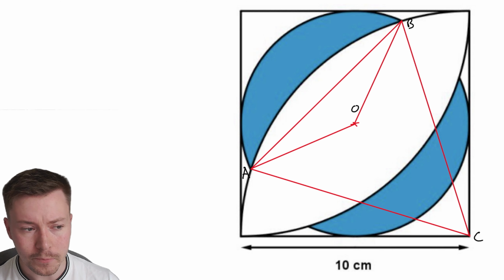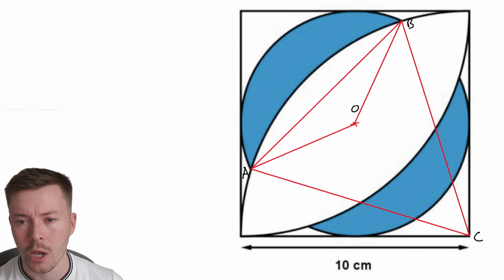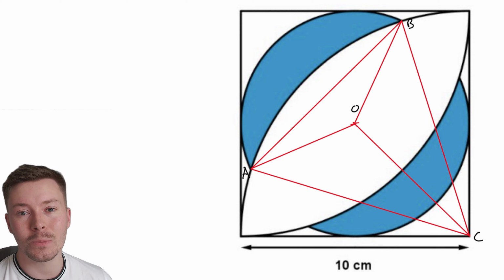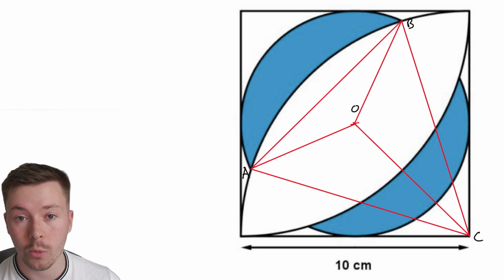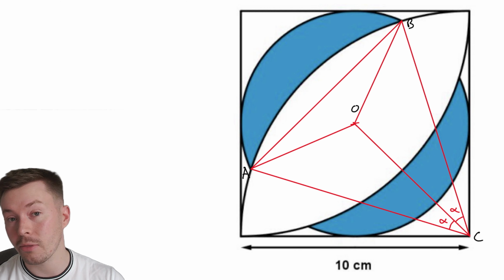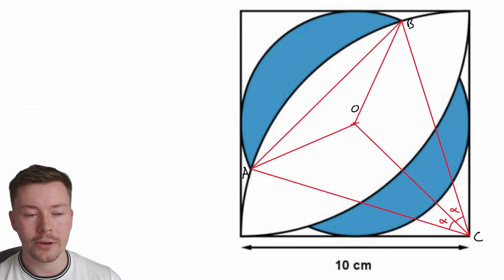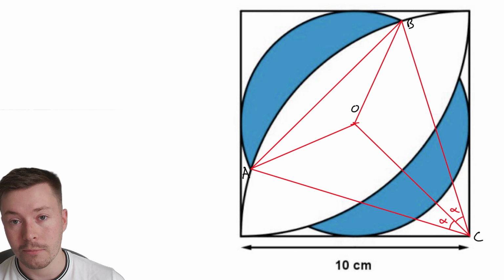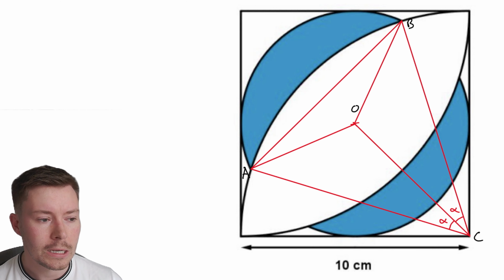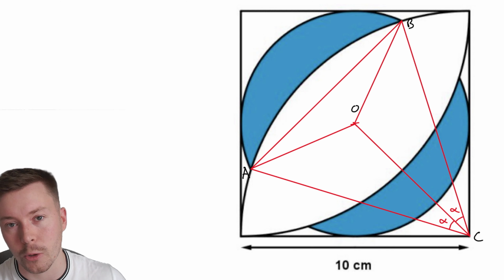Can I do that? So I'm going to put this line in and make those segments, identify those by making the triangle. I'm then going to make another triangle here, and that's because I need some length to work out some angles so I can work out these sectors. So I need to work out these two angles here, and again they're going to be the same because the two triangles ACO and OBC are identical. They're more than similar, they're congruent, they're just kind of rotated. So they're the same triangles essentially.